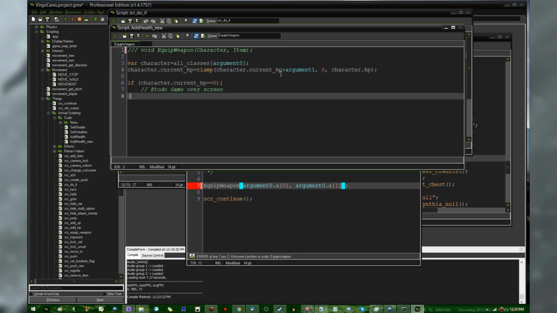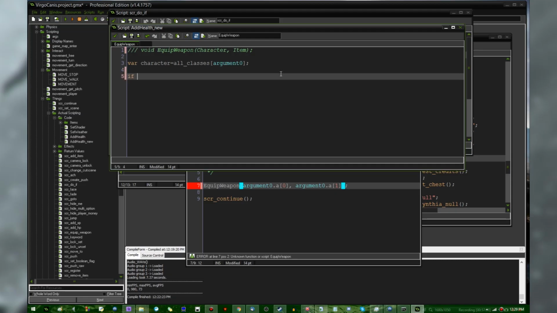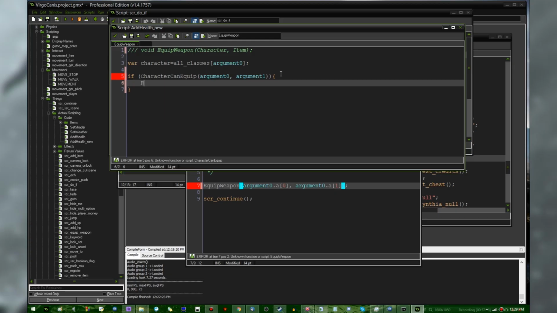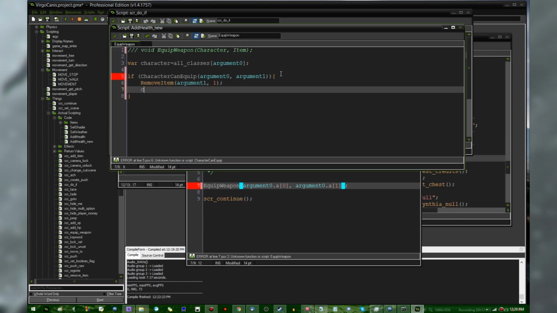And instead of this, we're going to say if character can equip argument 0 and argument 1, then remove the item, argument 1, and obviously 1 because you're not equipping multiple of them, and character dot weapon equals argument 1.